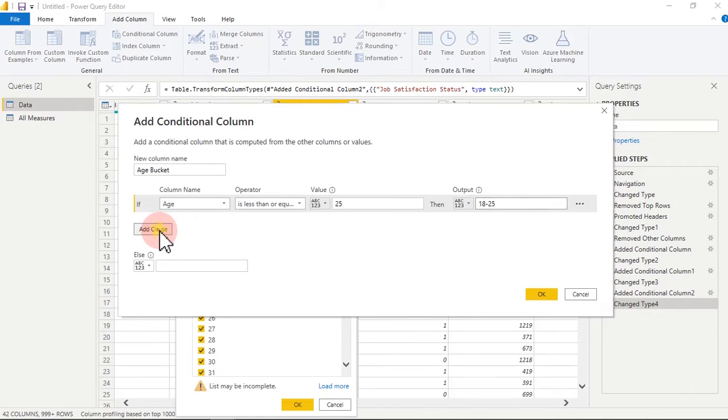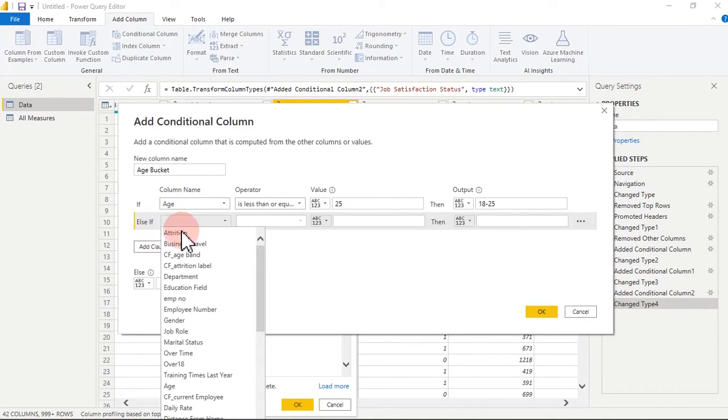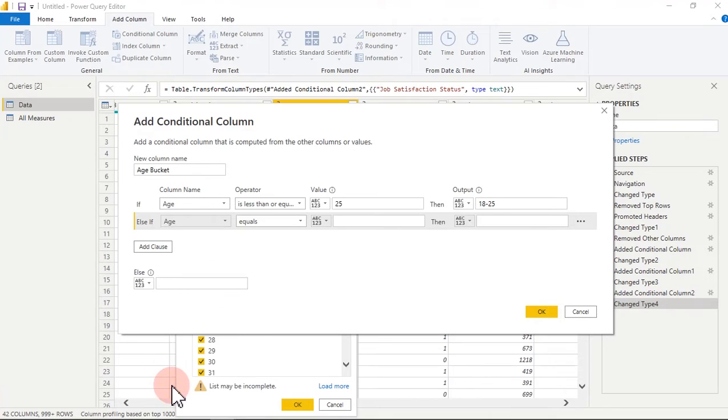And we're still going to add another clause right here. And we go to the same age. And we say where it is less than or equal to, this time around it's going to be 35. So now it's going to start from 26 and stop at 35. So this is going to be 26 now to the 35 we just specified.